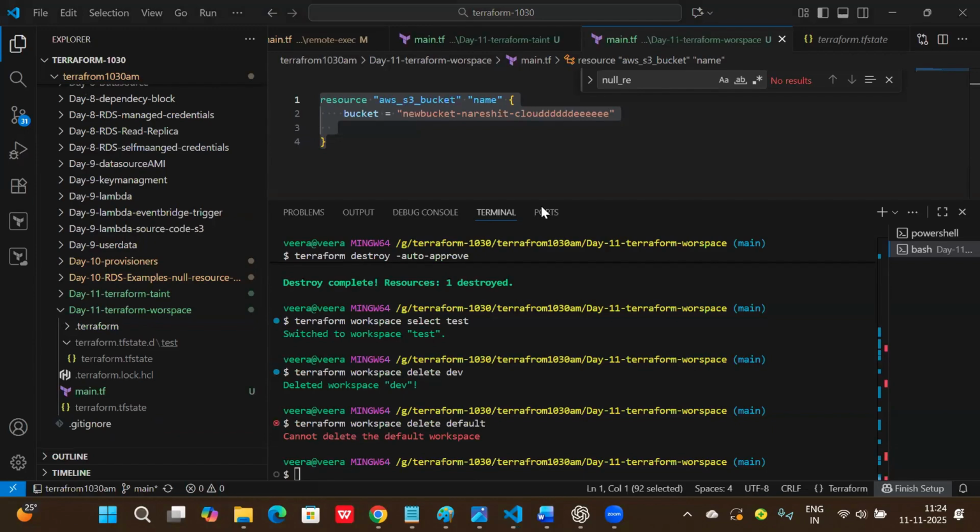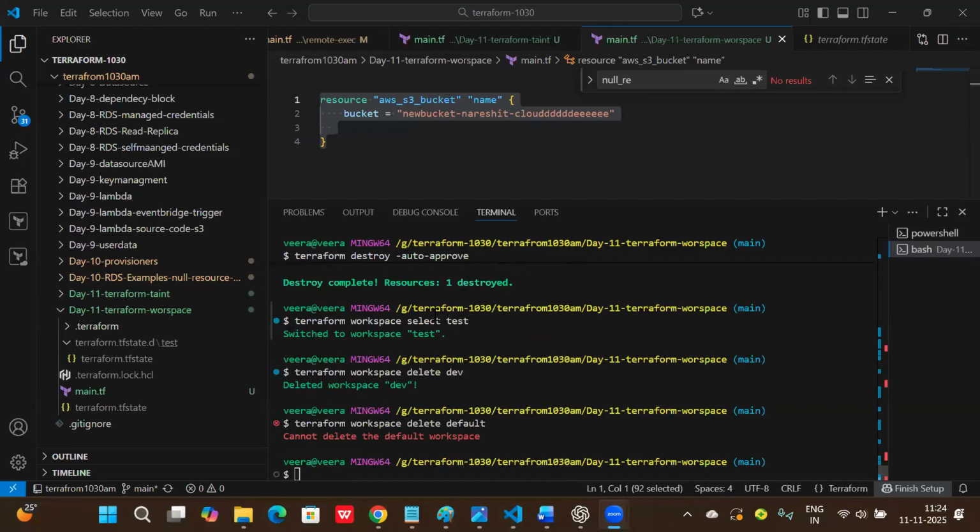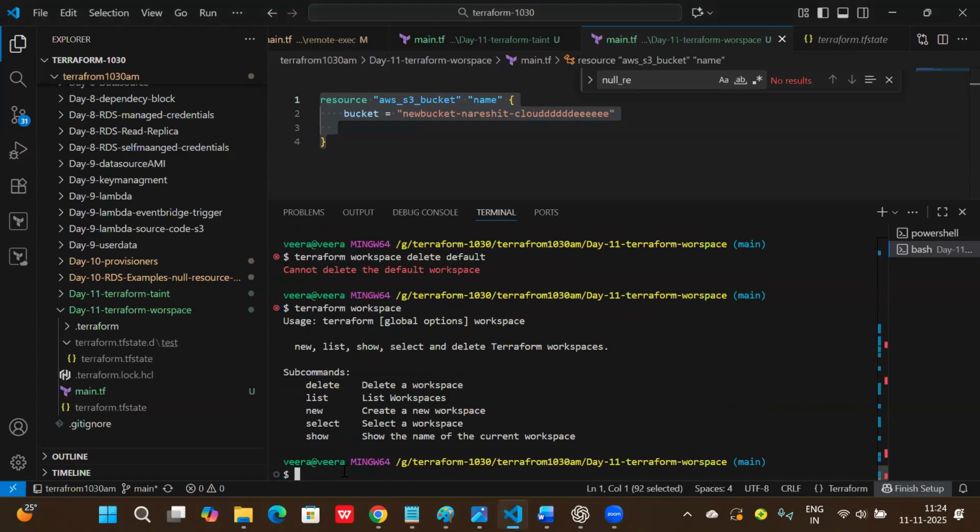By default, when you create a new workspace, it depends on the command, whatever you are giving here. Terraform workspace. You just directly give only workspace. You will get a list of commands.